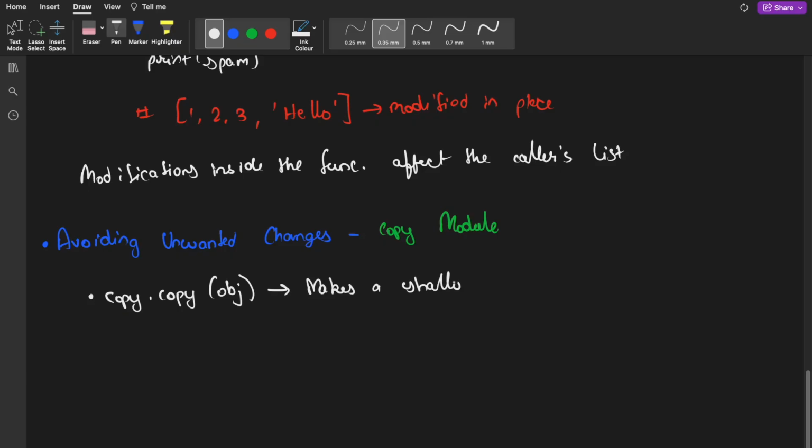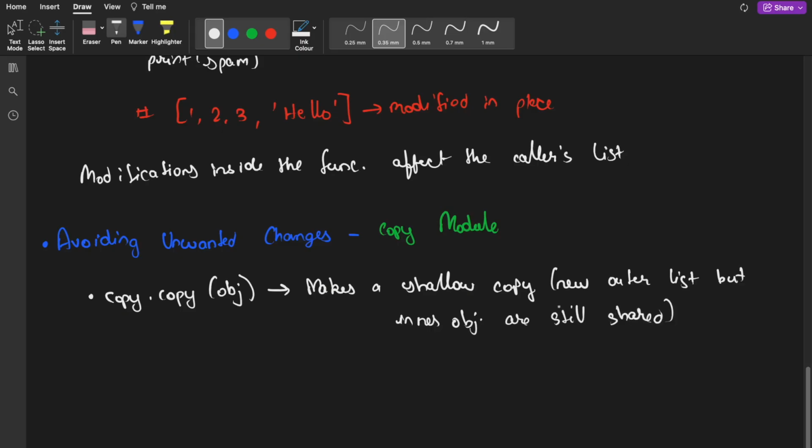This makes a shallow copy: a new outer list, but inner objects are still shared. So it keeps a shallow copy with this function.